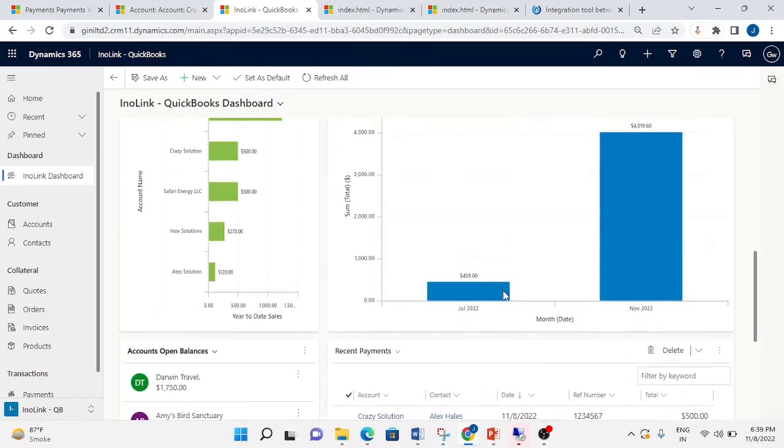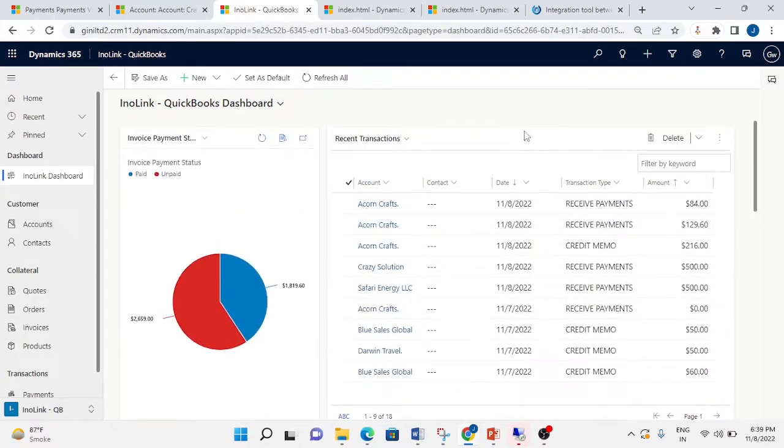All this complete information can be viewed in a dashboard as well. So this is how Inolink provides a complete 360-degree view of all of the accounting information in a single view within Dynamics 365 CRM, thereby providing a seamless integration between Dynamics 365 CRM and QuickBooks.